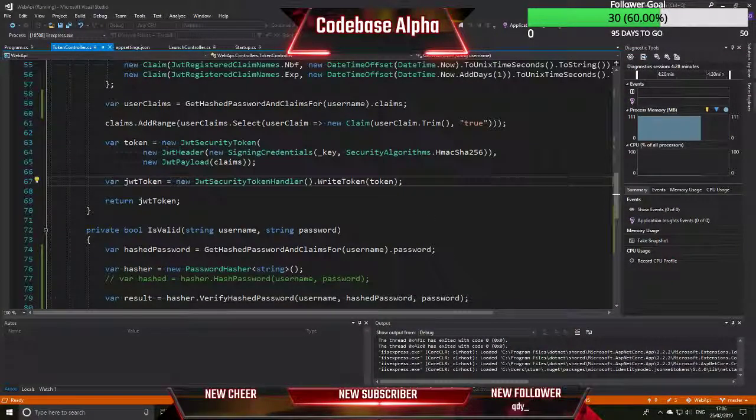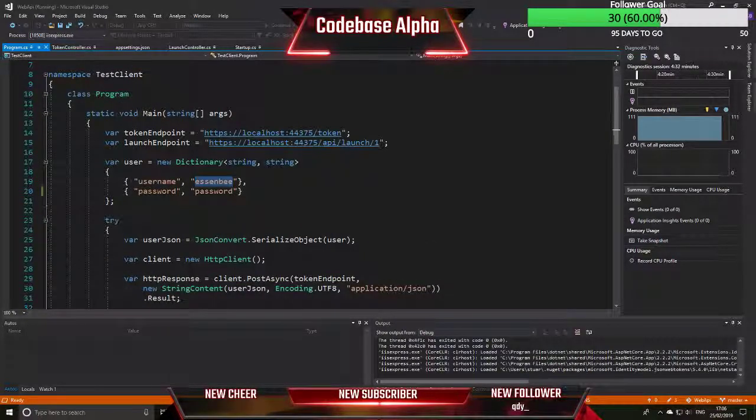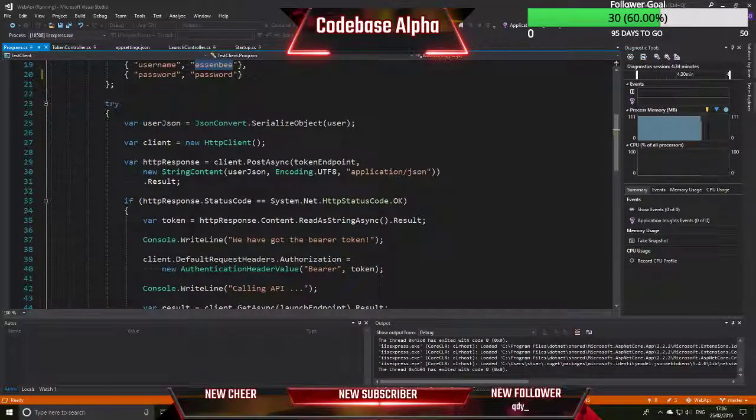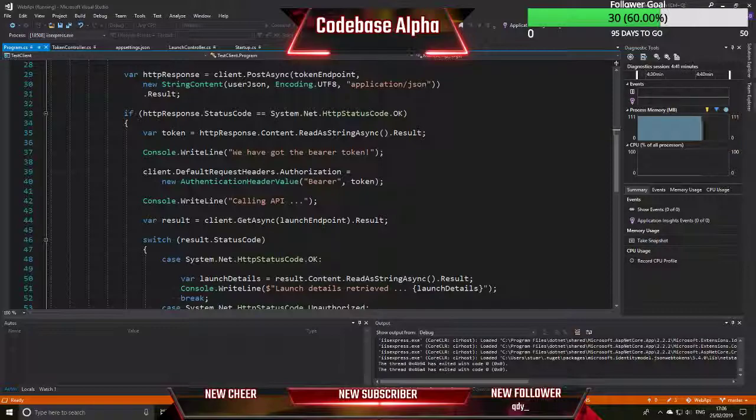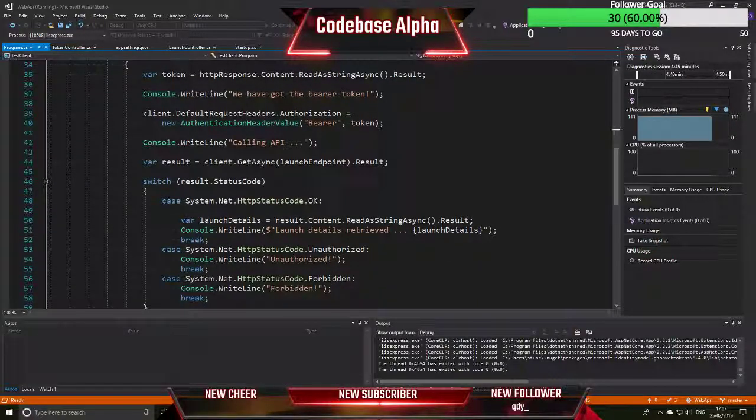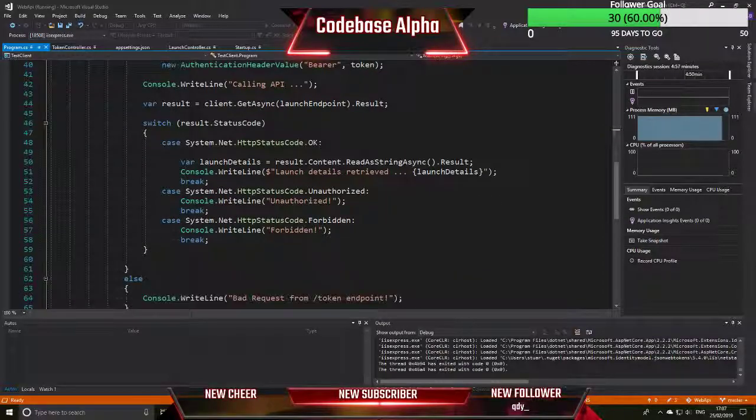we've got a token. Our test client, which we've got over here, simple console client, is grabbing hold of that token, and it is putting it in the authorization request headers here as a bearer token, and then we call our API, and we can imagine us calling lots of different API endpoints with our read-only access, and we will get results.